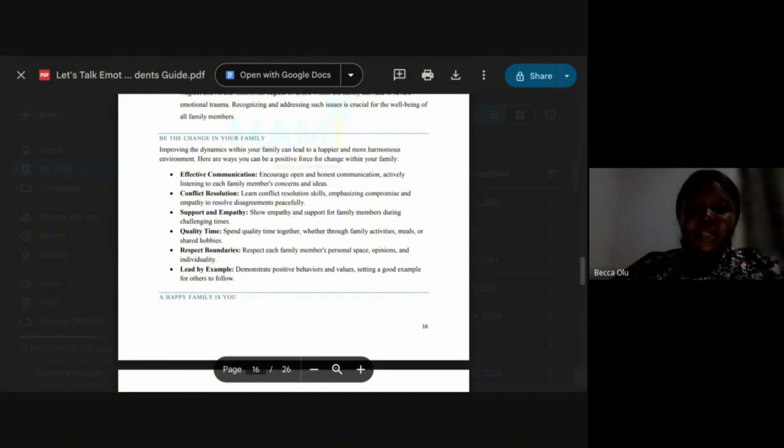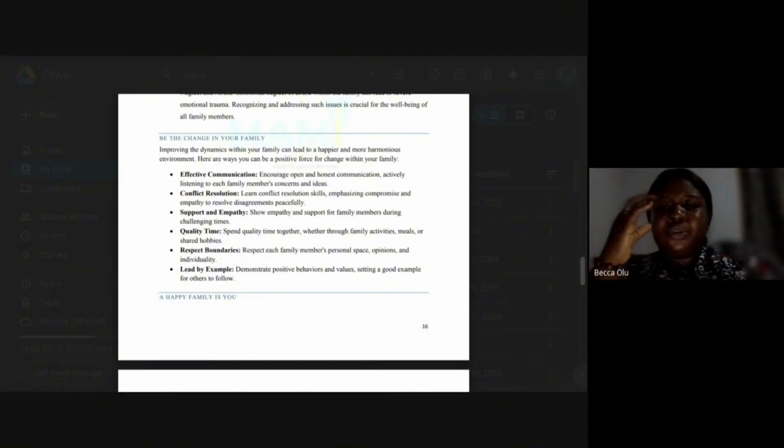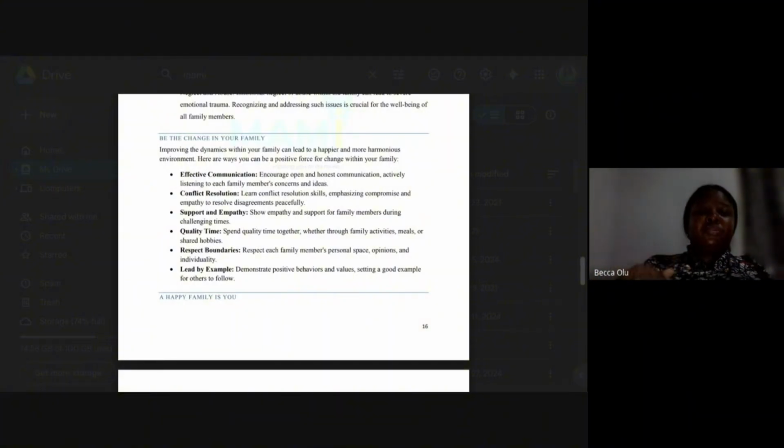Again, we learned this when we were talking about anger management and conflict resolution. Very important. When you're hurt, do the techniques that will help you calm down, that will ease the anger, and then have a constructive conversation later. And we already said that effective communication is very important in conflict resolution. If you've not been able to master effective communication, you will not be able to resolve conflicts effectively.